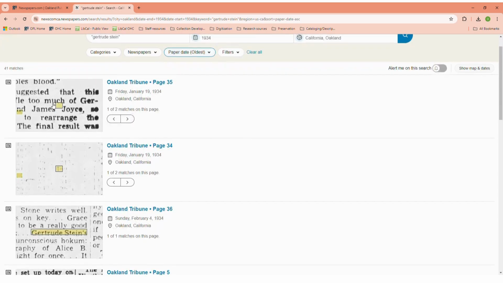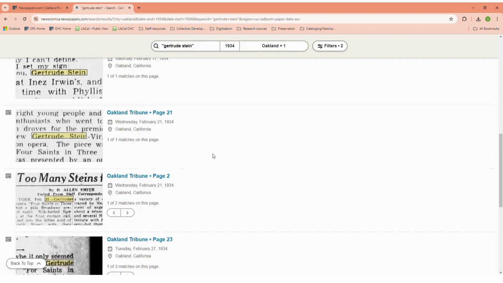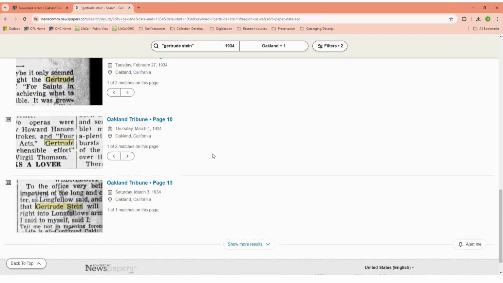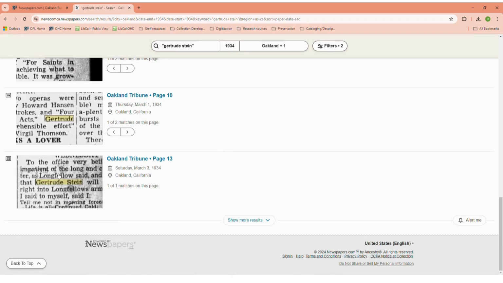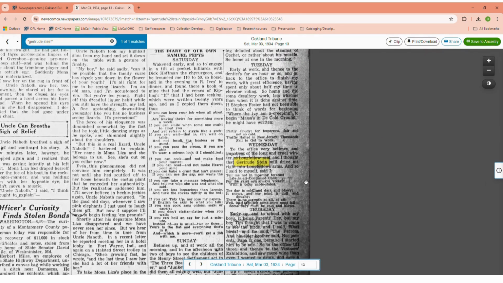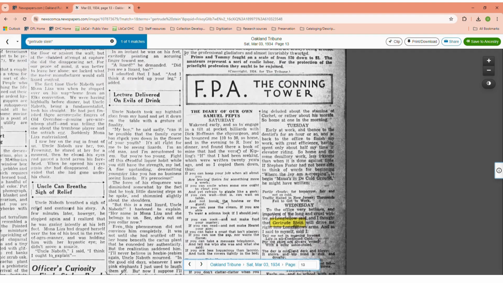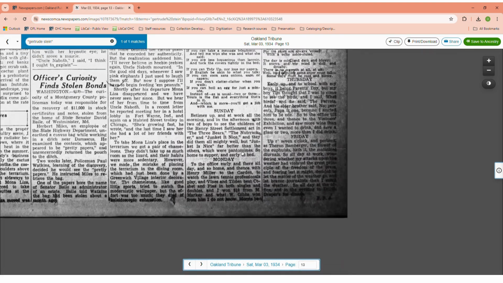Sometimes this is why this was not such a good match, because who even knows what that is? If we click through, maybe we'll see something, but who knows? So I'm going to click on one that looks like it's really related. We'll just try this one here, since I'm not really looking for anything in particular. So this is something someone's saying about Gertrude Stein. Someone doing a little column here.